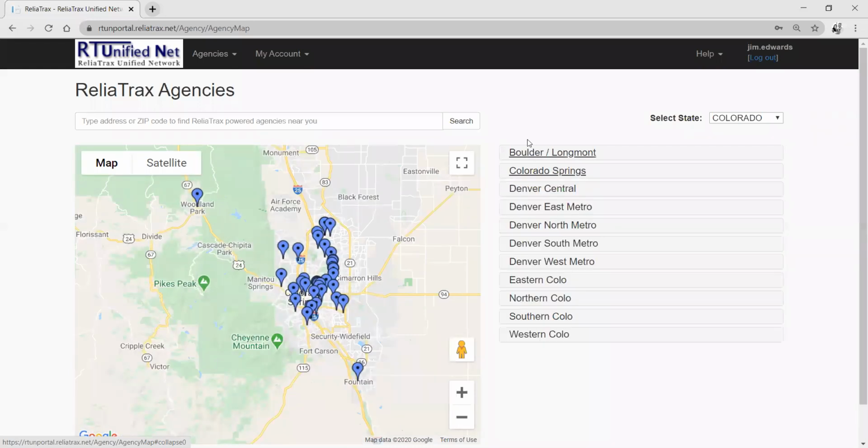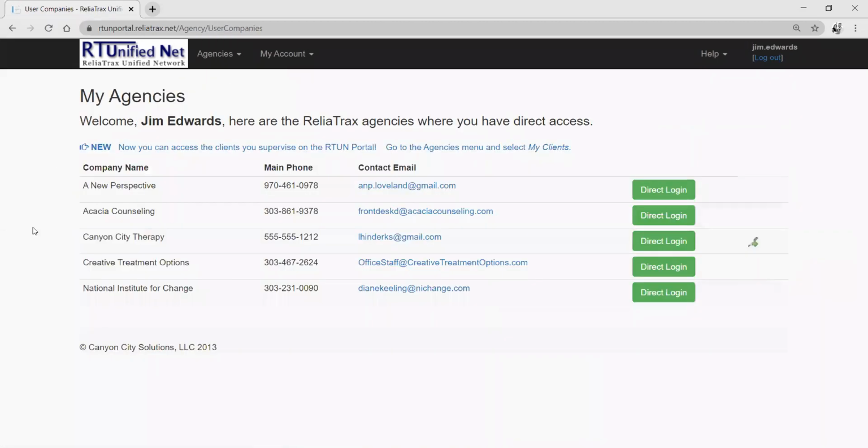From the portal, the PO has a couple of options for accessing a specific agency or a specific client. They can come up here and go to agencies. My Agencies will show them a list of all the agencies they are connected to.